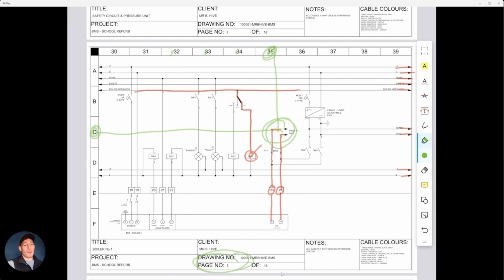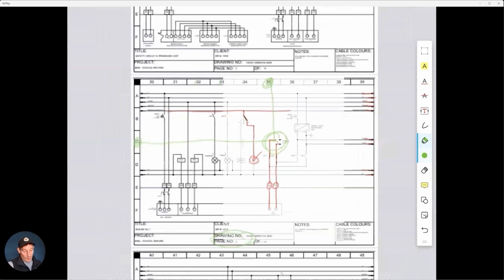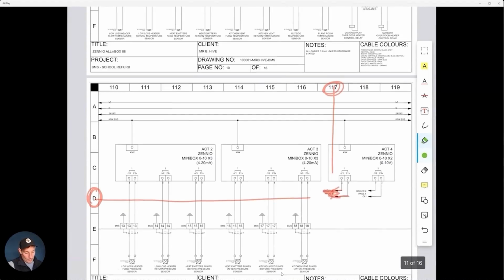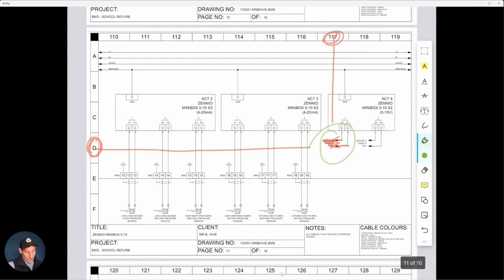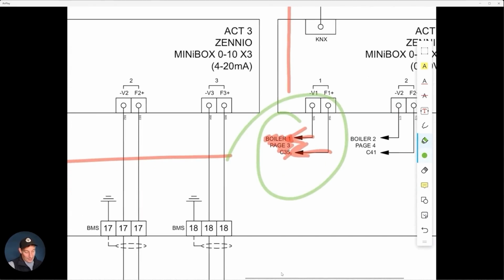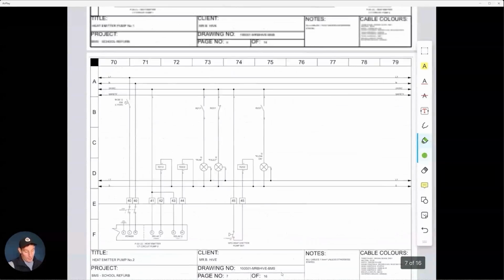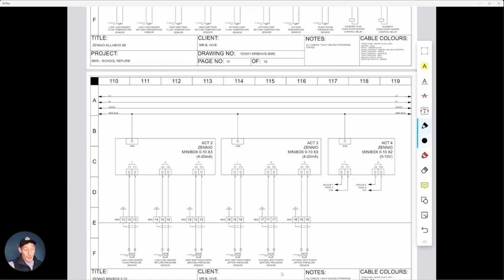Because we can't necessarily draw everything on the same page, when something is on another page, we need to reference where that thing is. As you can see in this example, we're going off to page 11, D117. When we get there, we find out where that location is, and then that references straight back to where we were.